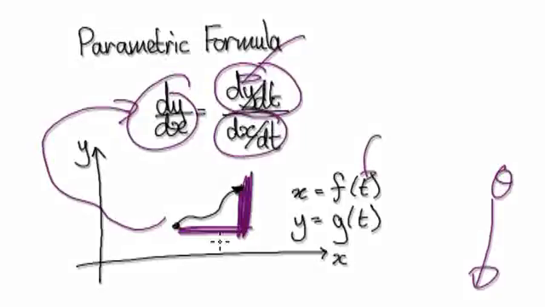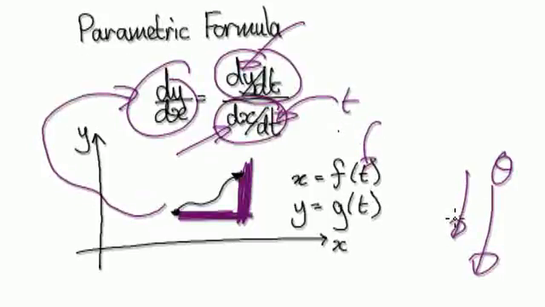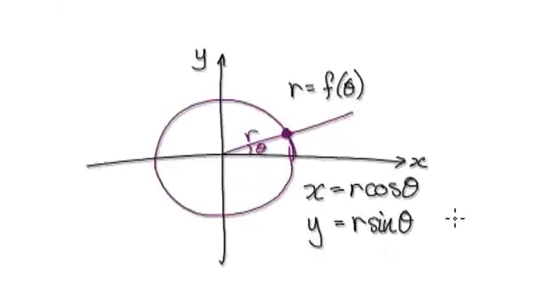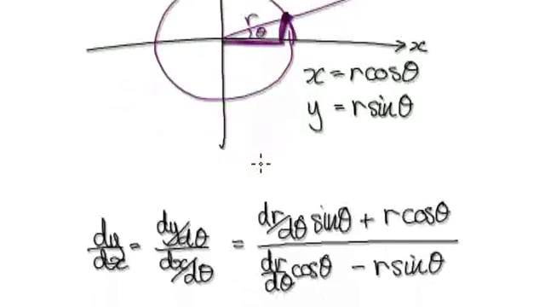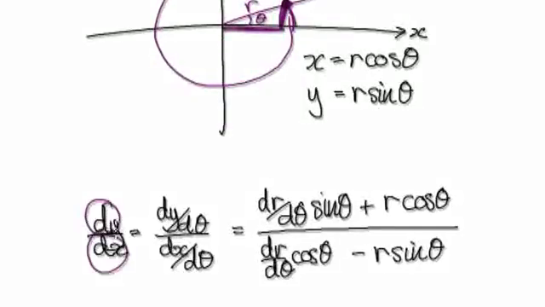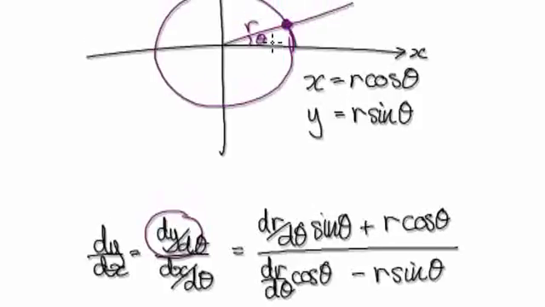And then you divide it by x. You differentiate the x with respect to your driver. In this case, it's time. Down here it's theta. So hang on, going back to here. The minute you know the y distance and the x distance, then to work out dy by dx, you simply follow this. Get this divided by this. So what that means is you differentiate the y with respect to your driver. In this case, it's theta.